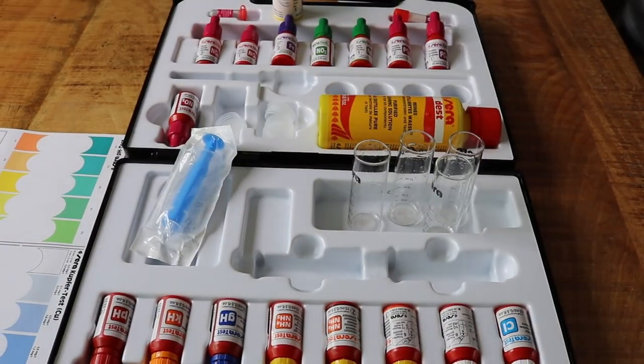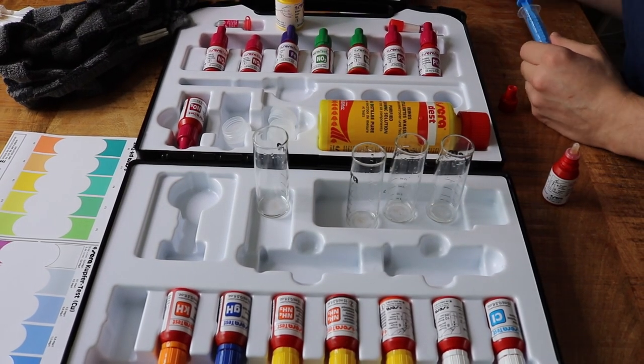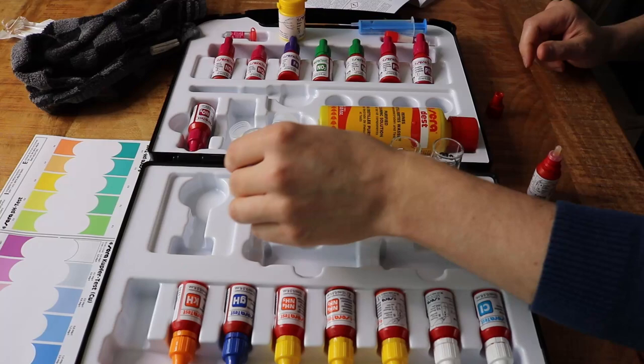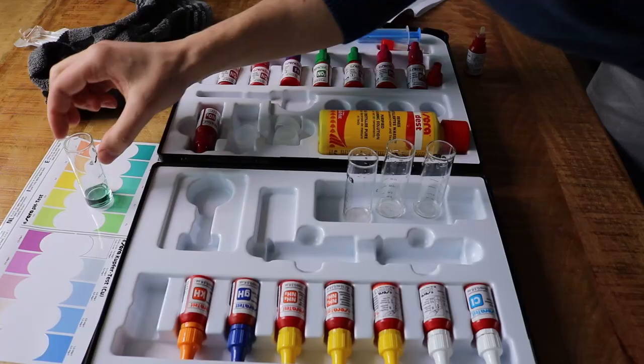Question number three: I can't measure any ammonia — is my dark start complete? Technically, if you do a water test and ammonia is zero and nitrites are zero, but you do measure nitrates, that means the ammonia cycle is complete. Sometimes this will take longer and sometimes it can happen quite quickly.